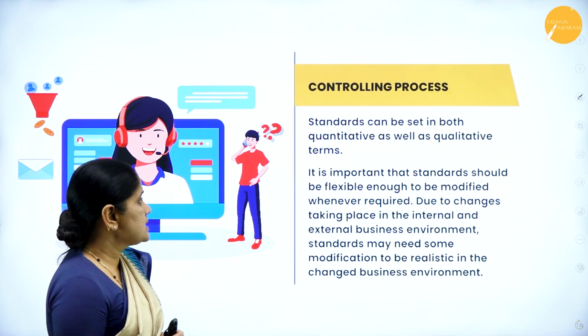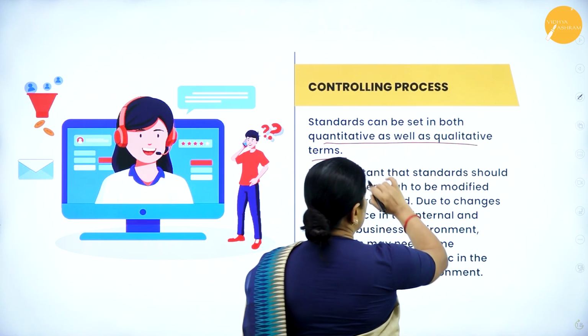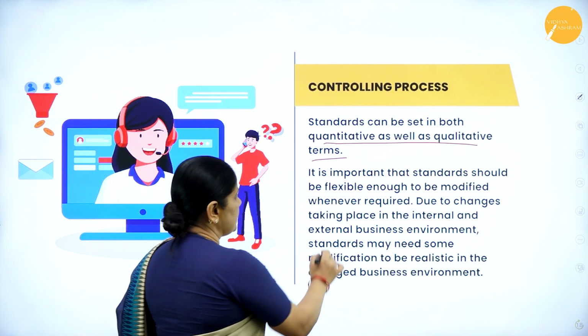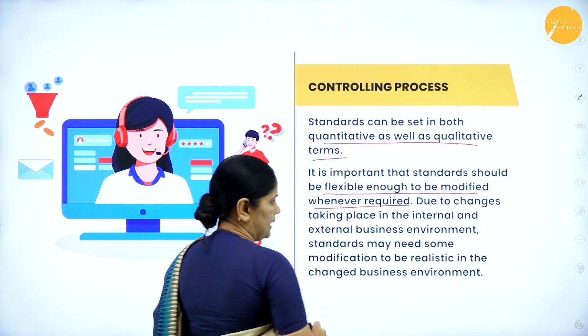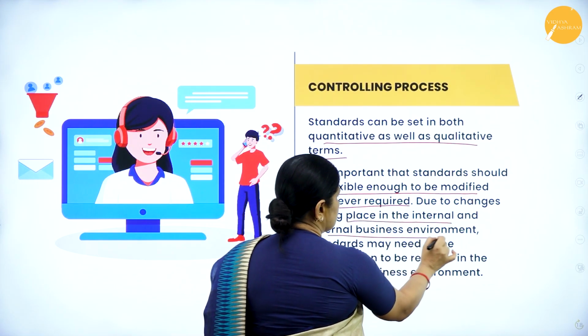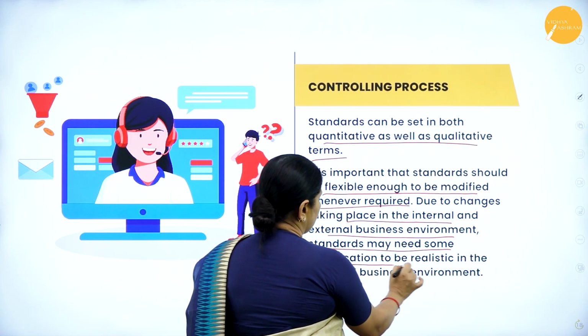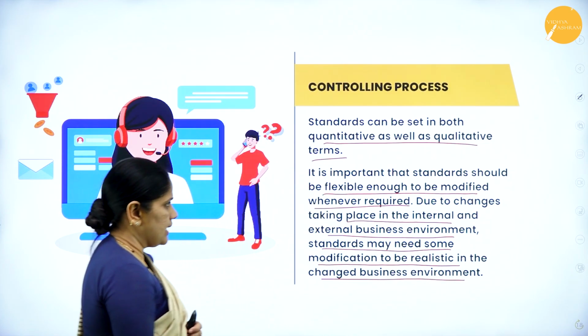Standards can be set in both quantitative as well as qualitative terms. It is important that standards should be flexible enough to be modified whenever required. Due to changes taking place in the internal and external business environment, standards may need some modification to be realistic in the changed business environment.